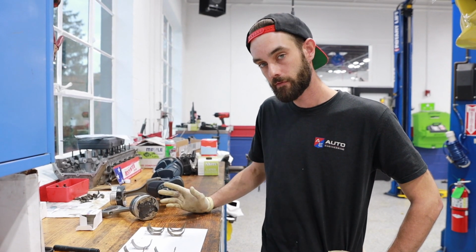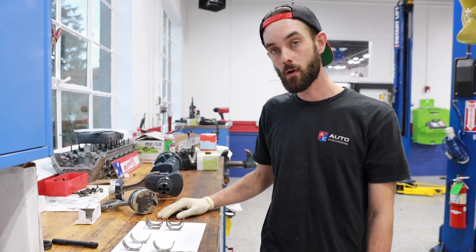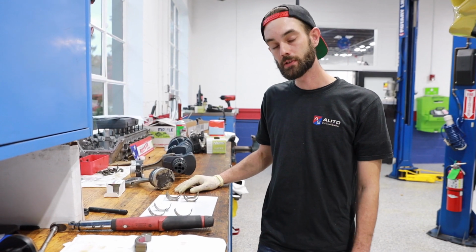Some people get lucky, they go farther. This one made it all the way to 120. They're obviously worn, but nothing happened. There's no damage inside the engine, but he was certainly very close.